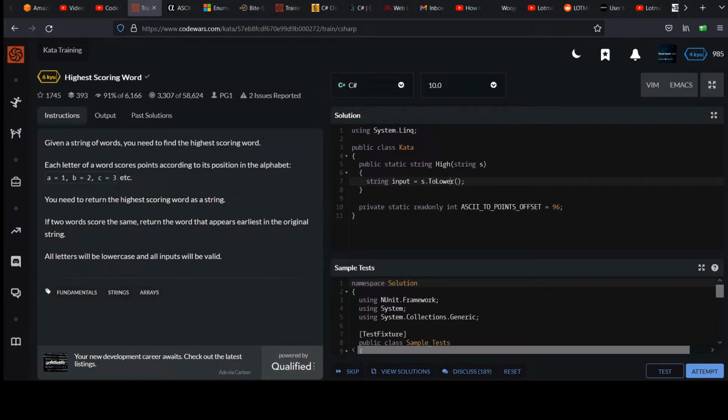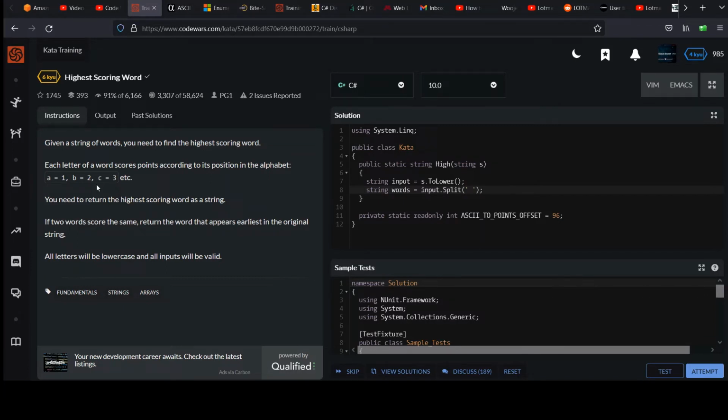So anyway, we got the input. We enforced the lowercase, even though it should be. Let's split the input, because we want a collection of words that are competing against each other for the max value, right? And you've seen this before. You can call split on a string, and you provide the character that you want to split on. They didn't mention this, I think, in the instructions, but they are separated by a space character.